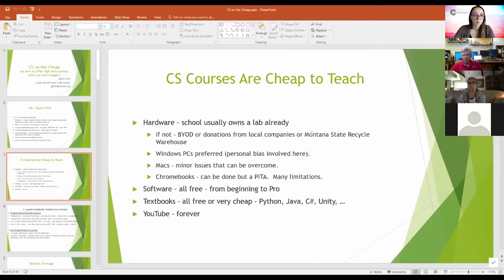Most of the public schools that go over and use the state warehouse, all the IT people, they show up, they get a bunch of computers, and they put them in their network. The laptops I get from him, I don't put in my network. I give them to a kid and say, this is yours. If you have problems with it, bring it back. Other than that, I never want to see it again. The laptop belongs to the kid.